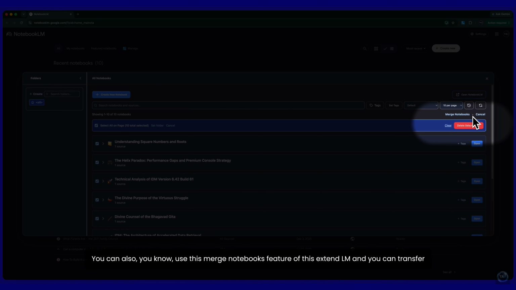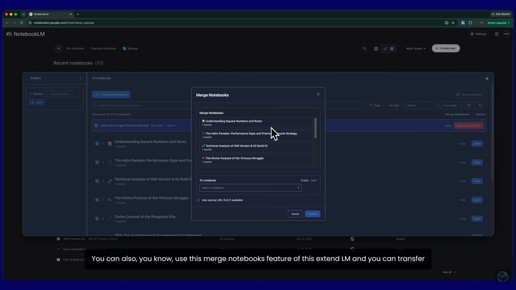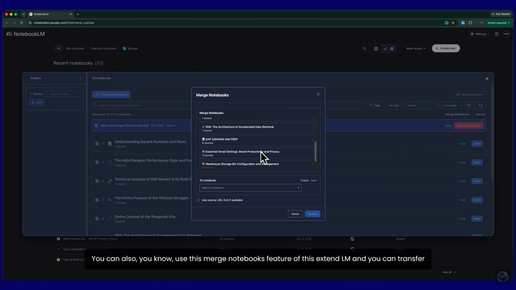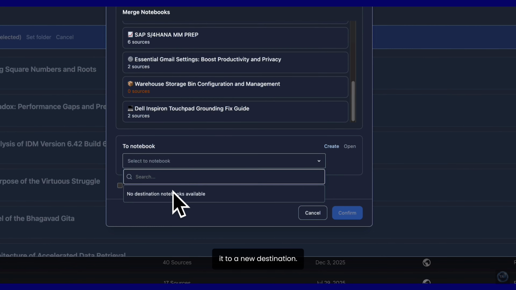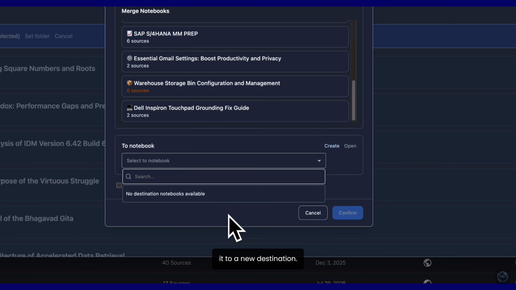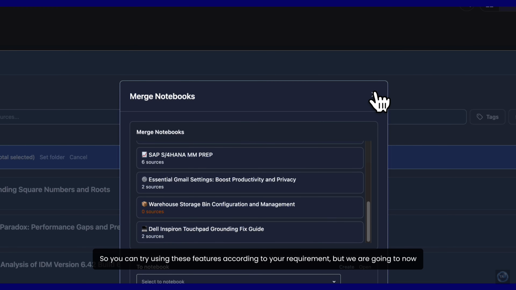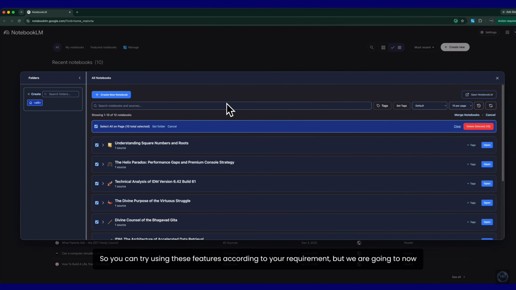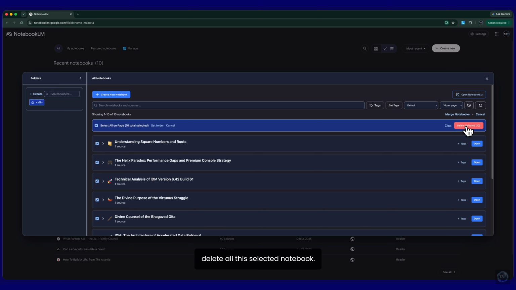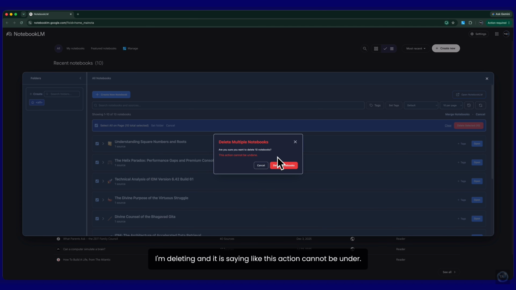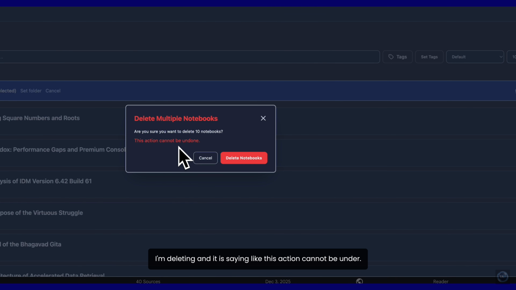You can also use this merge notebooks feature of this ExtendLM, and you can transfer it to a new destination. So you can try using these features according to your requirement. We are going to now delete all the selected notebooks. I'm deleting, and it is saying this action cannot be undone.